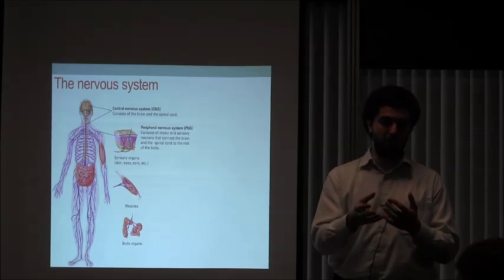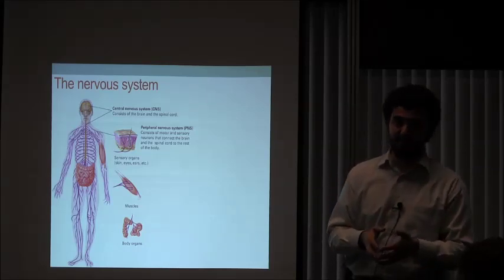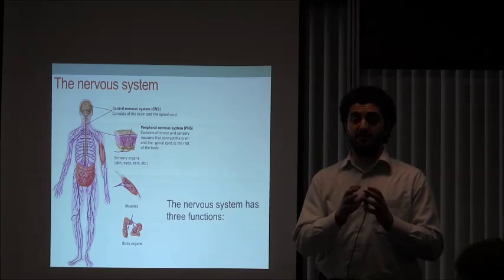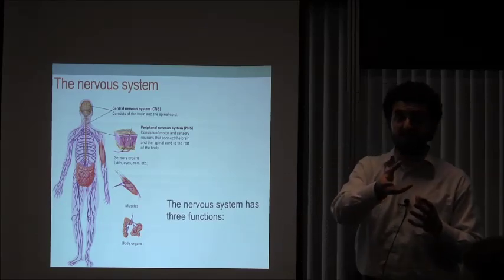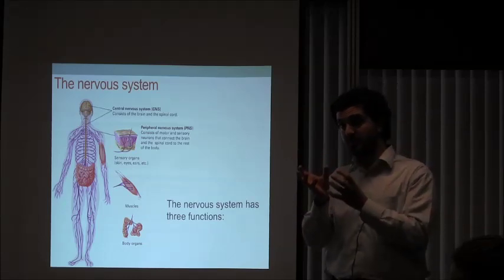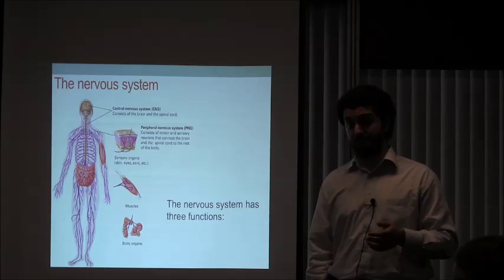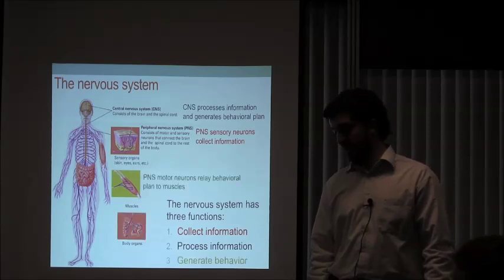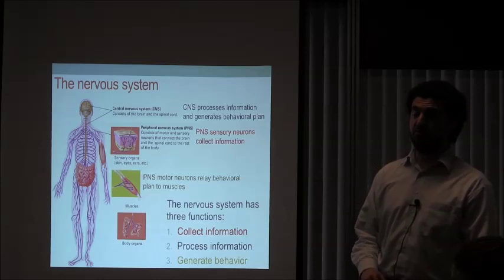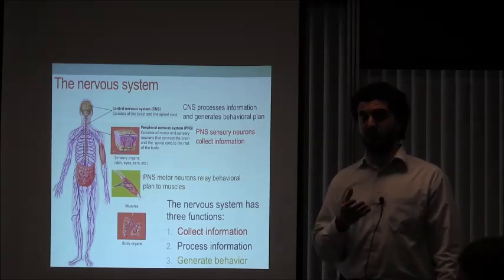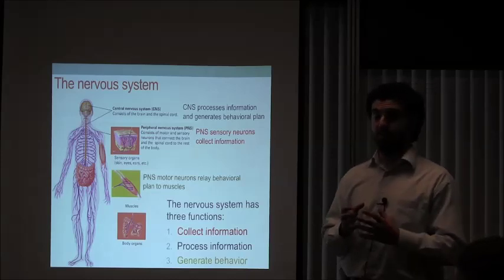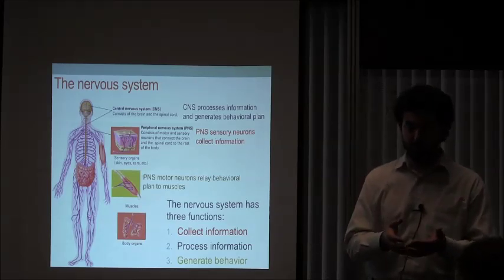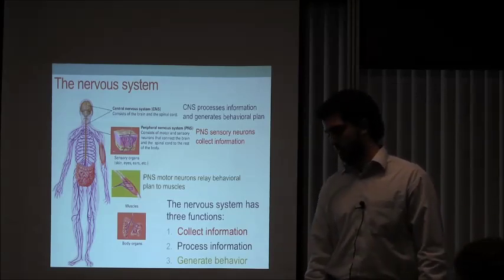Whether you want to term this behavior conscious, such as movement, or subconscious, where you can't really control it, I would term it involuntary. Okay? So we can summarize the functions of the nervous system as follows. The nervous system receives information, processes information, and then produces behavior. So it collects information, processes information, and generates behavior. The part of the nervous system that is usually responsible for collecting information is the peripheral nervous system. The part that we really focus on in terms of processing information is the central nervous system. Only the brain? You will realize that it's not only about the brain during this lecture.